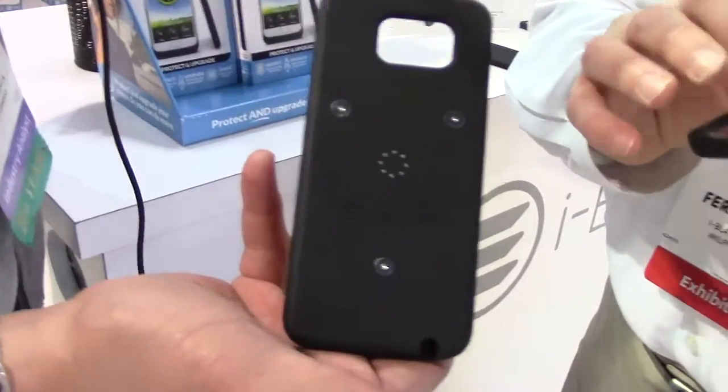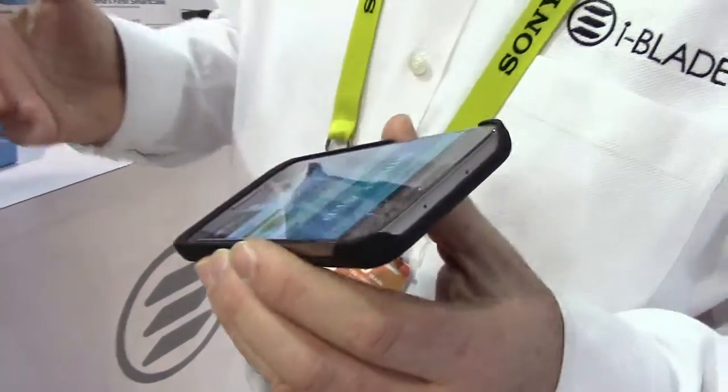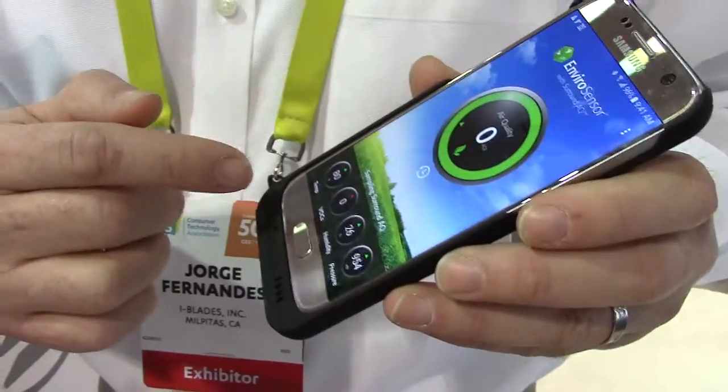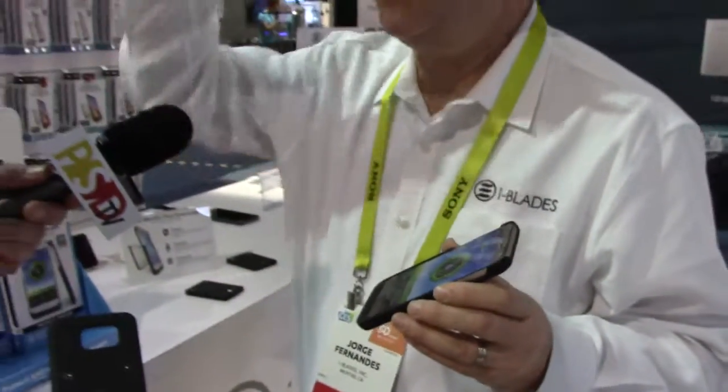Here's the case actually on a phone, and here's our app. As an example of a technology that you'll never get on the phones, there's a sensor from our relationship with Bosch. It has air quality, temperature, humidity, and pressure sensing actually on the case. You'll see that the humidity will change based on my breath, and wherever you are, you can tell your environment. As a crazy example, we were going from this room to the next room, and we got on the golf cart, and we happened to be looking at our sensor, and halfway into it, it got into the danger zone. We showed it to the driver. He was ready to quit his job because he was exposed to those gases all day long. And you'll never know that because that will never make it to the phone. So that's one great example.